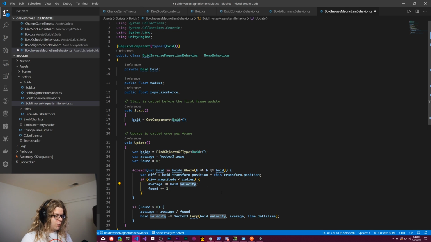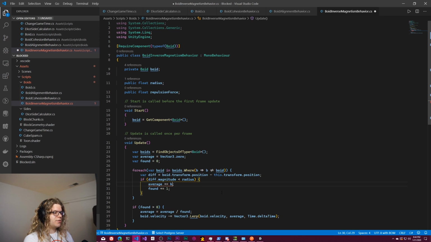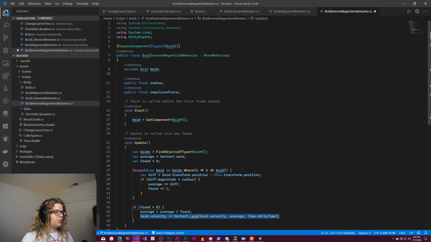We're doing velocity here. I actually want to do Boid transform the diff, sorry. We can just take the diff and add that there. And so this is going to be a direction towards whatever it was, like we had in the last one. So if we look at our cohesion behavior, we're moving towards this. But we can actually copy that and do the opposite.